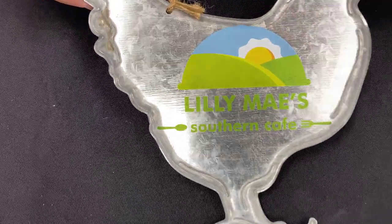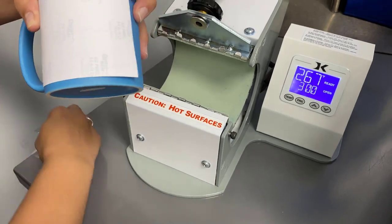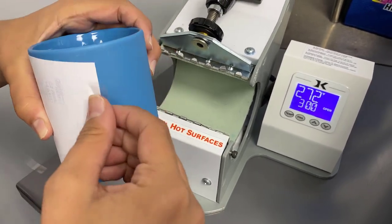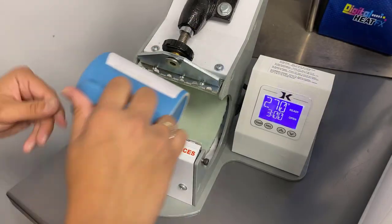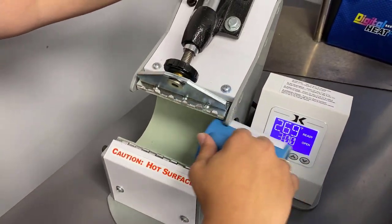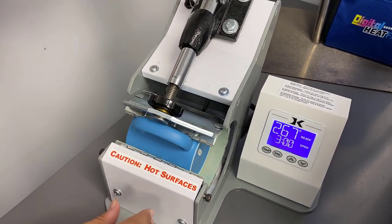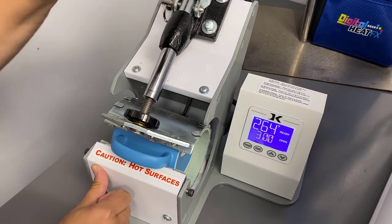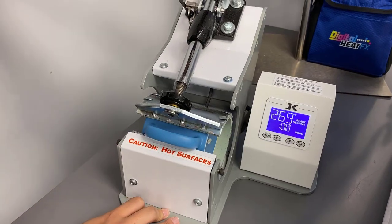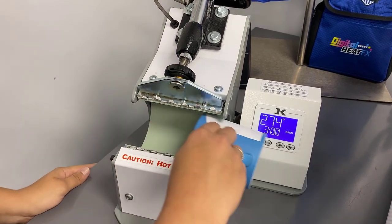This paper also works great with items like ceramic tiles, cardboard, and coated mugs. We are applying this transfer to our mug with the help of our Digital Night Mug Press. Now this will require about 265 degrees for three minutes, and compared to the sublimation process, this is a huge time saver. Make sure to adjust that handle so that it doesn't crack from the pressure of the heat press. You'll notice for the mug we are not using our silicone mat, and you can just place the mug directly into your press.